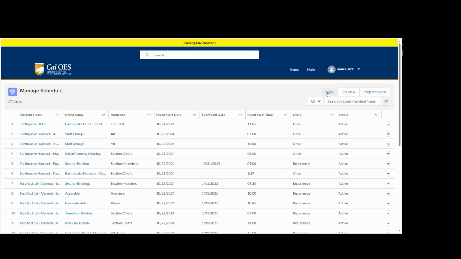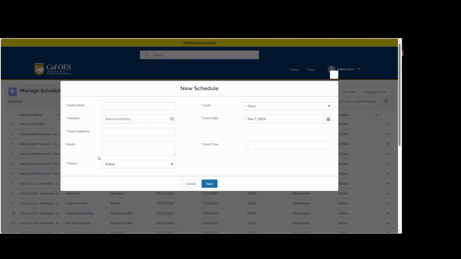But you can go to the new button, and it's the same idea. You fill out what you need, but here you could select your incident if you're doing it for a different one or whatnot. But this list view does allow you to see all of the different things going on with all the different incidents. So if you're working hand in hand with another OA, this might be a place you can see it. It all depends on permissions. We're kind of working to what everybody can see and what everybody can't. So you might just see your own OA right now. You might see others. We're still working that detail.